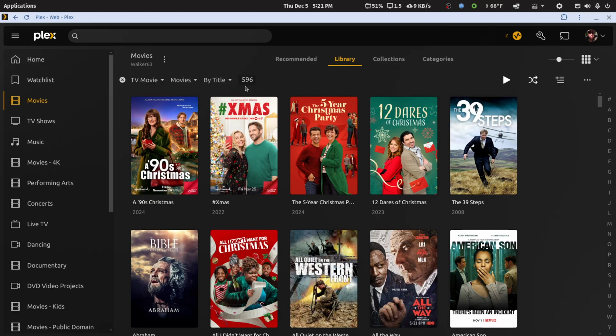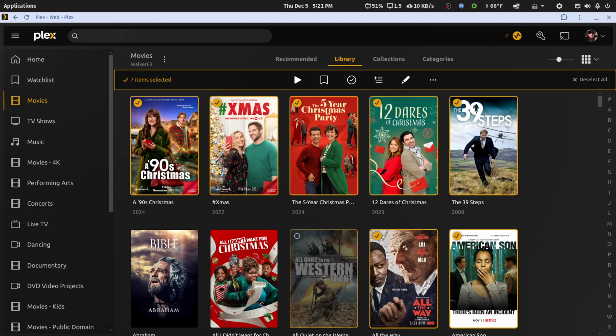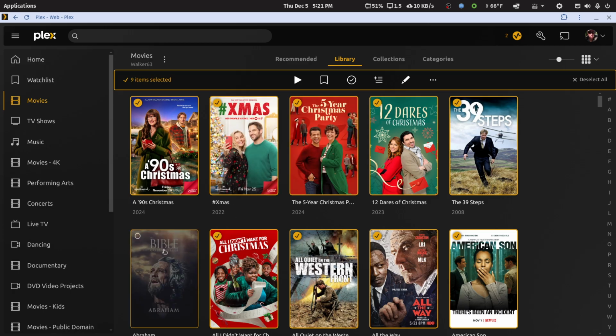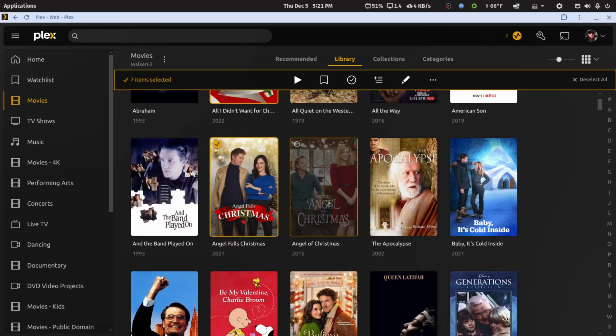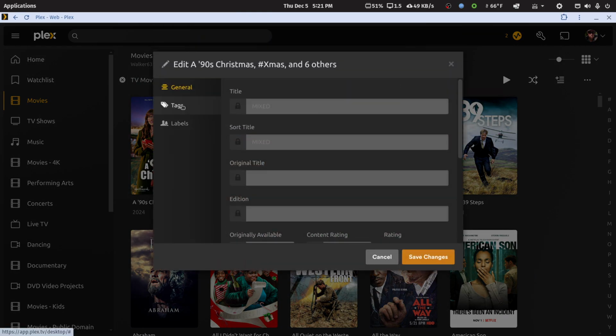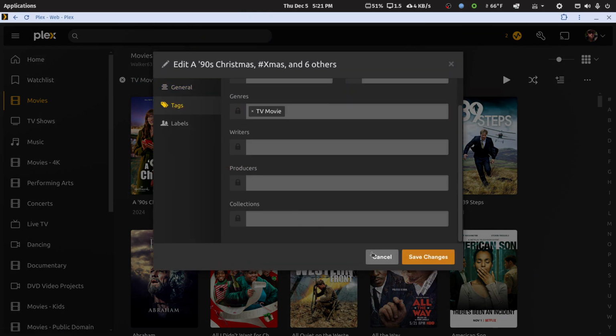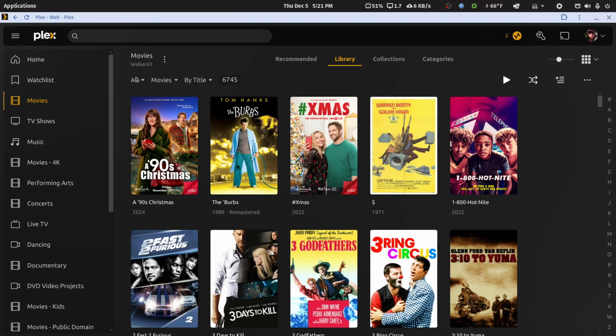But your collection may not be as big as mine, and you can literally just hit the dot there and go like this quickly. Well, not that one. Not that one. I'm not watching. Not that one. But you get the gist of it. You can go like that and then hit the edit icon for the group of them, and then add a manual collection. But that means each movie you add in will have to be added. So there's different ways to accomplish this, and I think my way of doing a smart collection is probably the fastest.